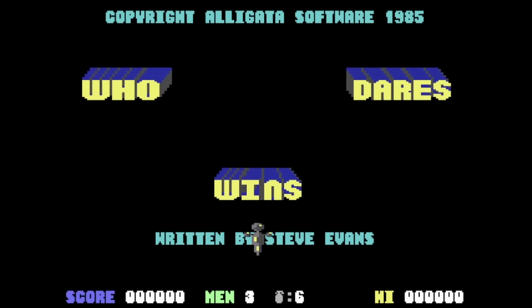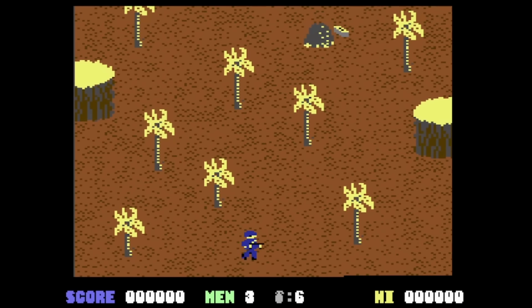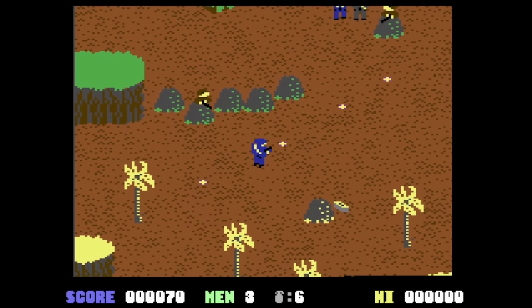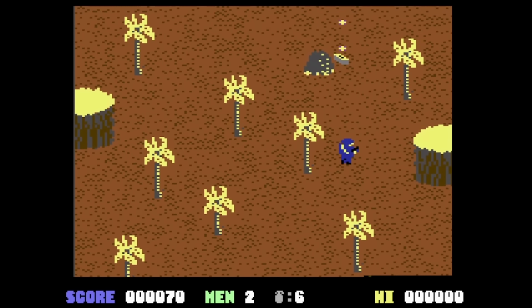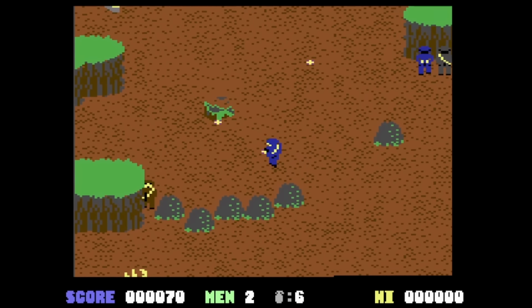Meanwhile, this is Who Dares Wins from Alligator Software, written by Steve Evans. Is that Captain America? I don't know. Anyway, as you can see from the first look, it looks a hell of a lot like Commando. Now this one so far is the first one in the video to actually get taken off the shelves. Copies of this now do surface from time to time, and they are expensive because of that action which removed the copies from sale.